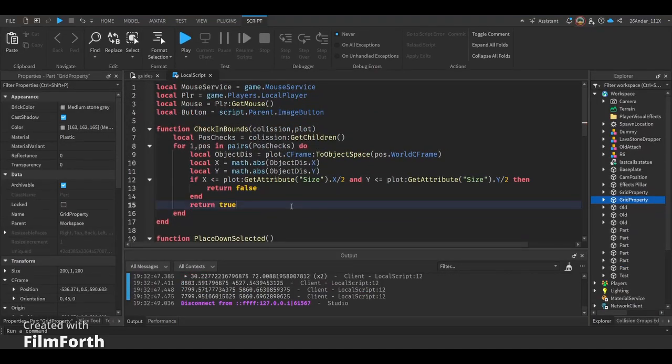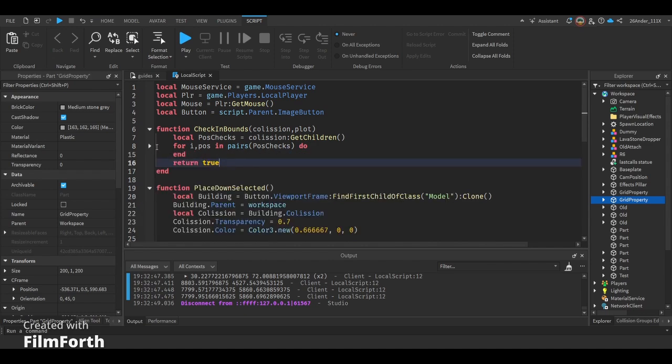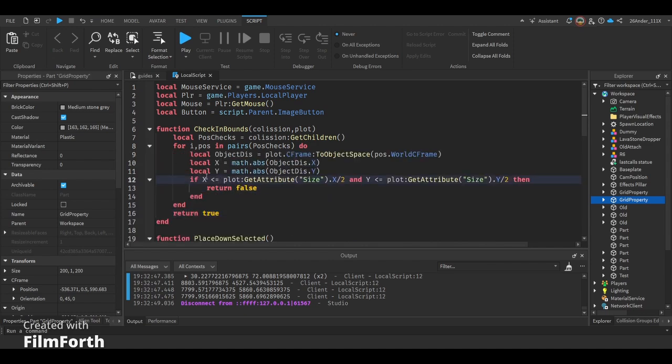Alright, hold on guys, I made a couple of mistakes after double checking my work. So number one, don't return true after checking the first attachment. It needs to be outside of the loop, after it iterates through all the attachments. Second thing is I flipped the signs. Whoops. We only want it to return false if the x or y is bigger than 100. Next, this part right here needs to be z, because for CFrame positions, the horizontal axes, or the ones flat on the ground, are x and z.